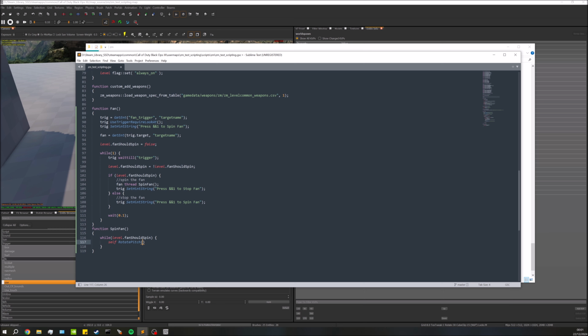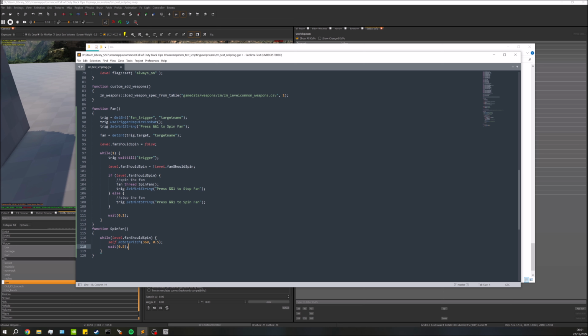The next two bits are very similar to the move function. It's how much you want to do it by and then the time. In this case, it's how many degrees you want to rotate it by. We're going to do a full rotation, so 360 degrees, and we're going to do this in 0.5 seconds. We want it to be fairly fast. Then we're just going to do a wait, just to make sure that this actually completes before we move on to do anything else. It's as simple as that.